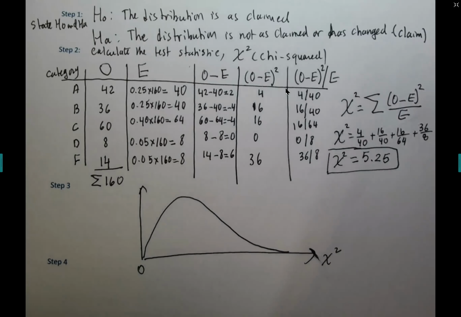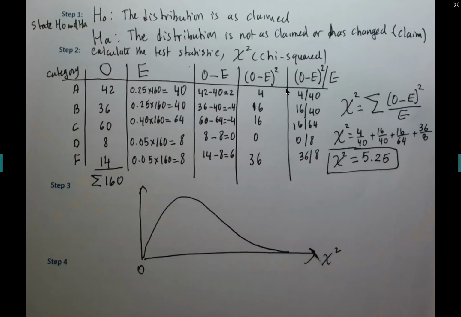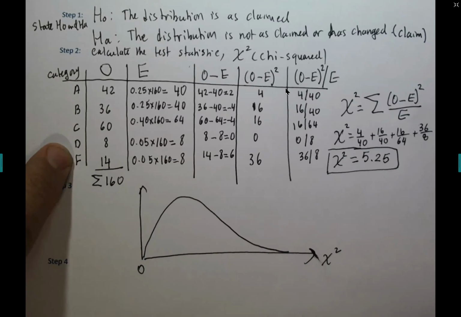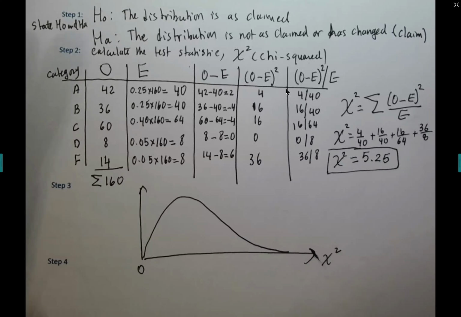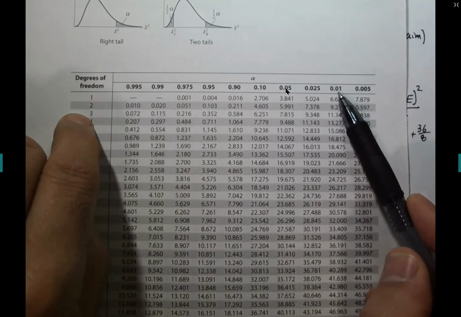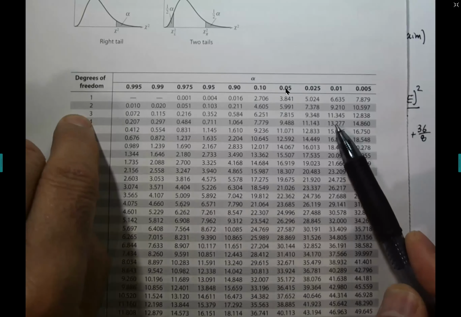We go to this table, guys, which is called table 6, the chi-square table. Okay, how many categories do we have here? 1, 2, 3, 4, 5. So the degrees of freedom, guys, will be 5 minus 1, which is 4. Okay, watch. And alpha, remember, guys, it's 0.01. So degrees of freedom is 1, 2, 3, 4. And then alpha is 0.01. You can see it right there, guys. And if you look at the value, just read the fourth value, which is 13.277.